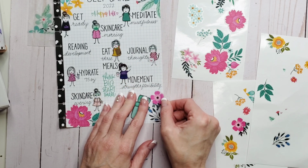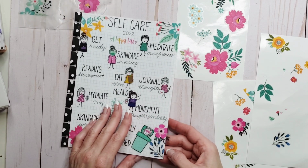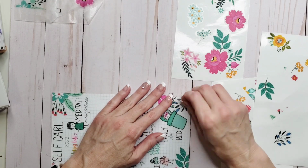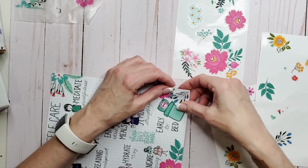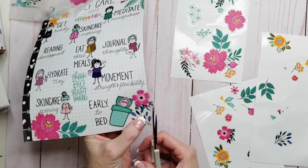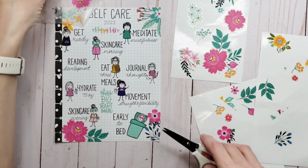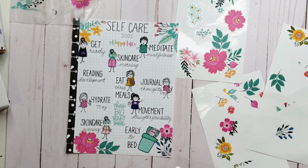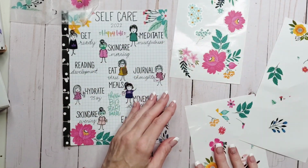What about if we slip you down there? Yeah, I don't mind that as much, but I do wanna flip these guys. So I'm gonna peel that one up and put that over top, and then we will cut off the edge of that, stick it on the sheet. Okay, so now I'm either on the hunt for a quote or some kind of a floral.